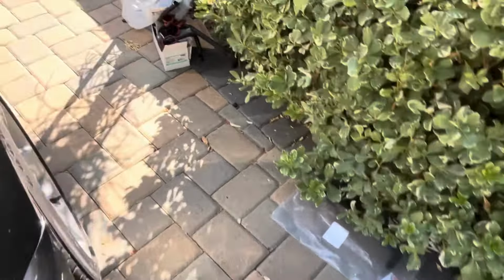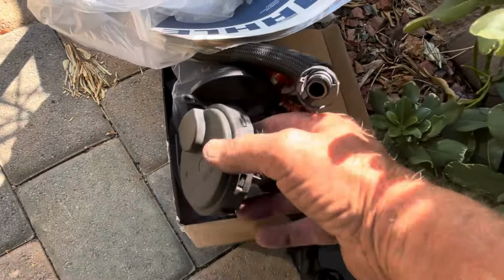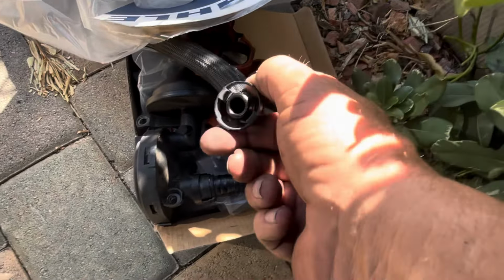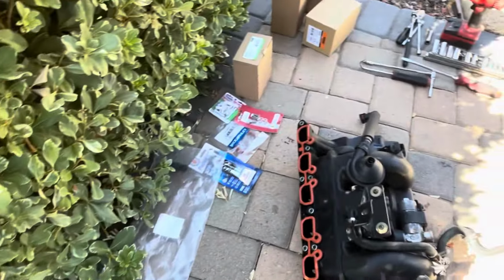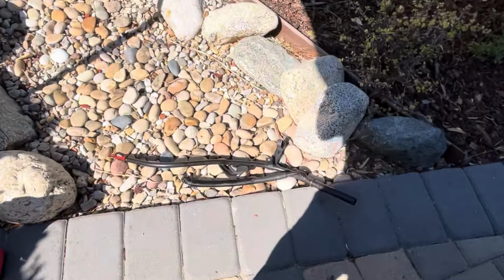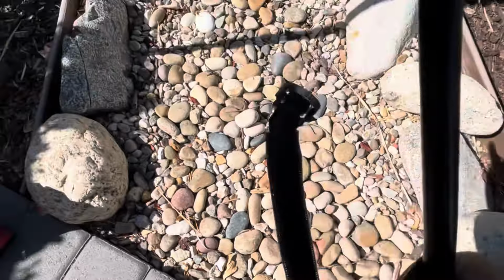So all this stuff just ends up corroding out. This is the CCV valve. This stuff all fills up with oil. A lot of people delete this stuff and just put a catch can system in that they have to drain. But if you just service it, like this line, here's your drain back line.